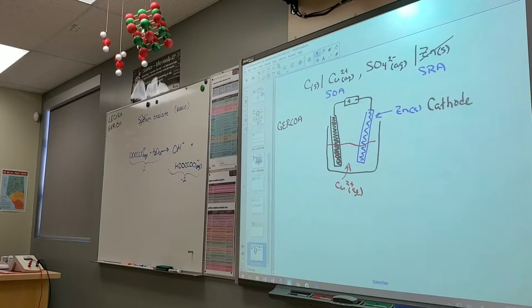But the zinc cannot react, because we're forcing electrons onto the zinc. So the zinc can't give up electrons. It's not possible for it to do it. The second it gives up electrons, it's forcing more electrons. So basically, think about it: the zinc wants to give up electrons, but we're forcing electrons onto it. So it can't react. The zinc literally has to push it itself.